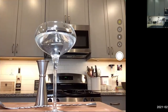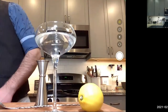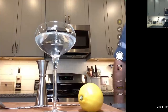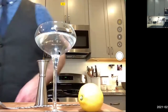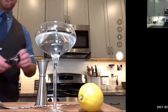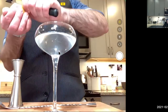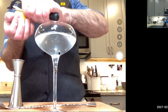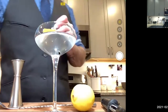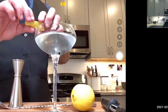Now our garnish here is going to be a lemon peel. And I don't have my peeler. Okay. So you're going to grab your vegetable peeler and just take it sort of straight from the top, trying to get as wide of a piece as you can. And then we're going to express the peel over top of the glass. So I'm just going to do this from the side to try and show you here. You take the skin side that was out, not the pith side. The pith side stays towards you. The skin side out, and you're going to pinch it over top of the glass.